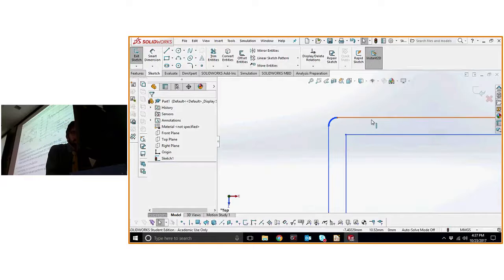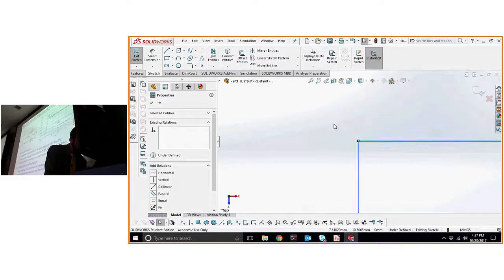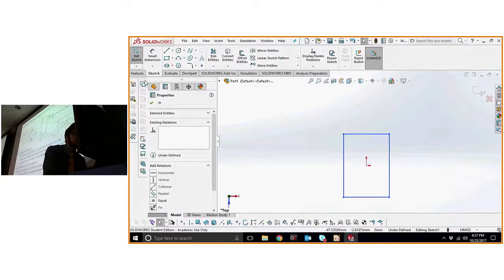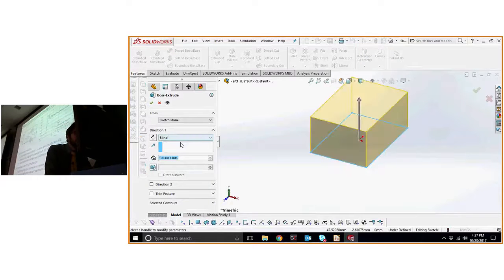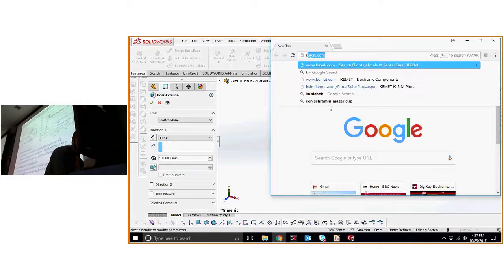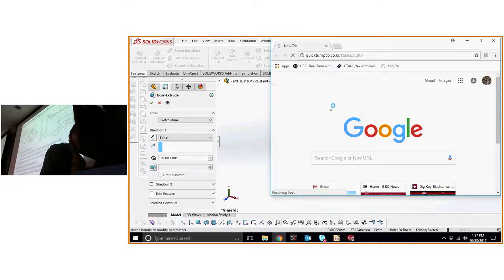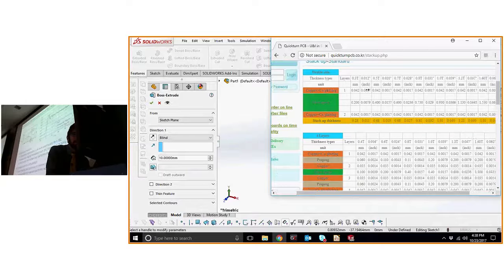It's only about a difference of 2 mils, so for simplicity, I'm just going to delete the outer border. We really only need one because that's what we're going to use to create our PCB body with, using this extruded boss tool here.